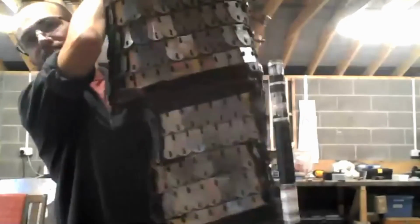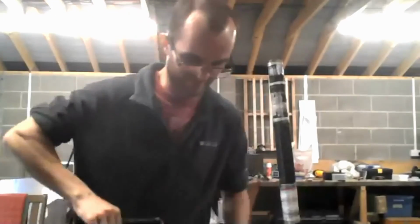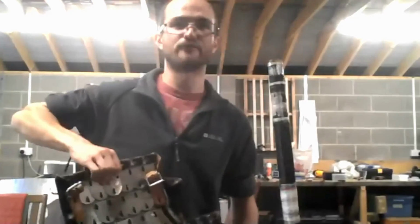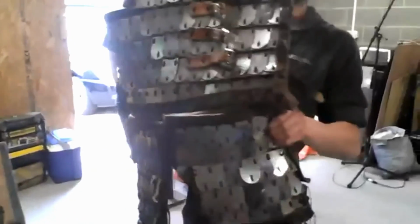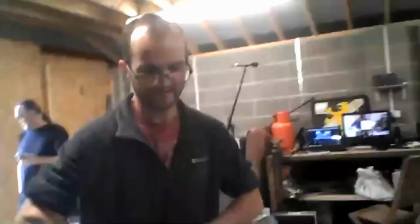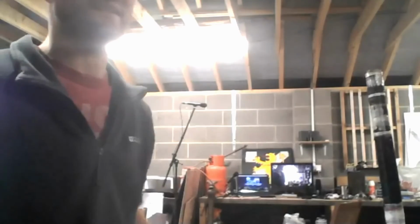What we've got on these as well is the tassets, which offer a bit of extra protection. They come around the side a bit as well to cover against any sneaky butt wraps. I do actually have rigid armour underneath that, it's just a bit of a bonus, really. But that, if you don't mind getting hit in the leg so much, just that by itself should be sufficient just to take the edge off.